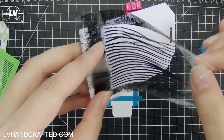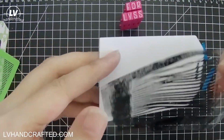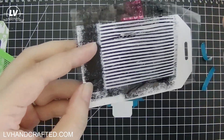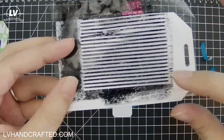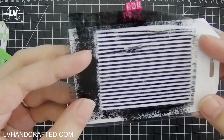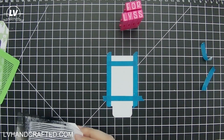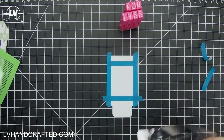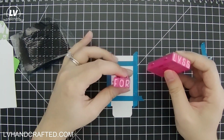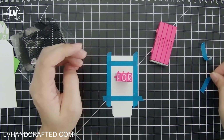What's important is that you use some thin acetate. That way you can stamp through it, and the ink will hit the paper, because this isn't so thick that your stamp can't reach the paper. I tried this with cardstock and it just really didn't work. Okay, so what I'm going to do is lay things out a little bit so that I know where I want everything.